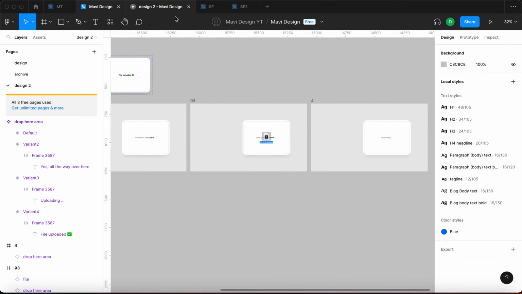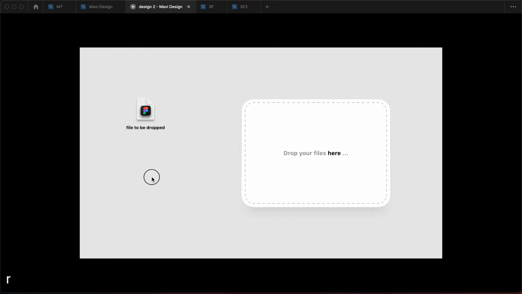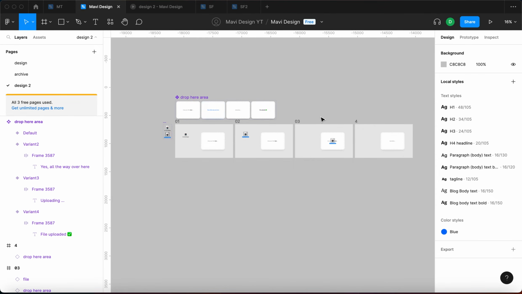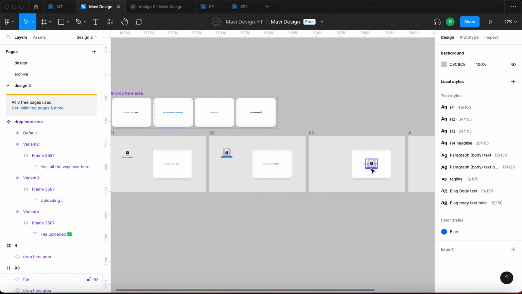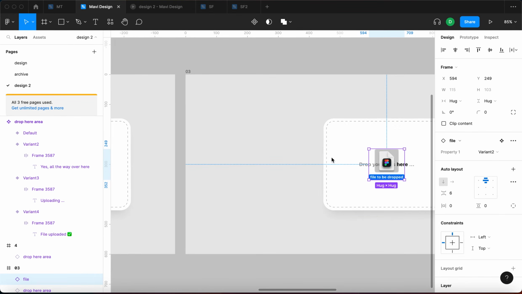And now let's go back to the prototype and test what we have. I can select the file, I can drag it all the way over this area, release it, it says uploading, and now we are at uploading, right? And now here's the thing. I think to finish this interaction, we could continue on this level, because as you can see, I wasn't able to make this work where if you actually are in the middle of the track interaction, that this highlights. We weren't able to do that.